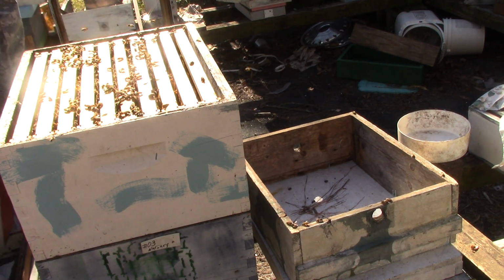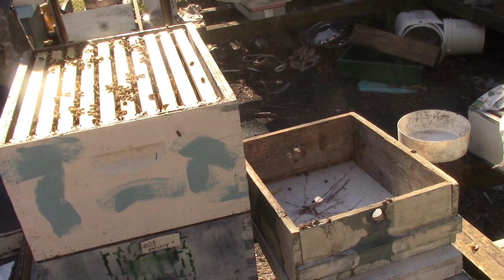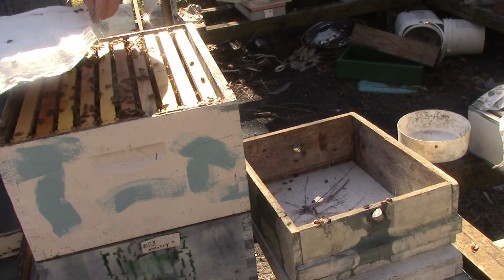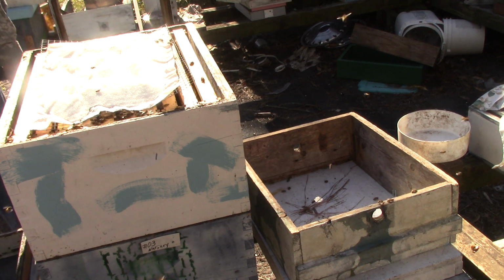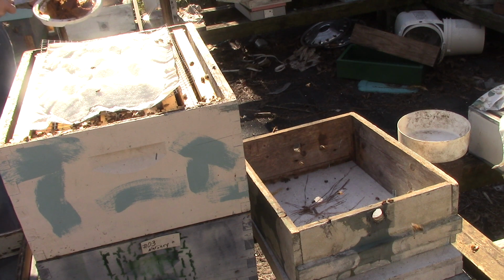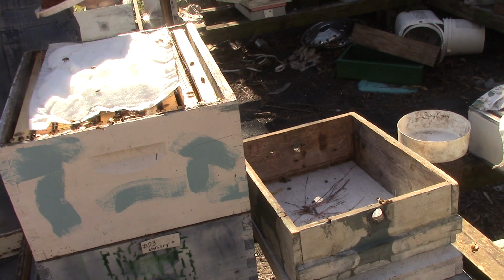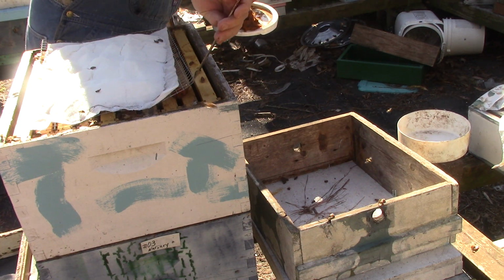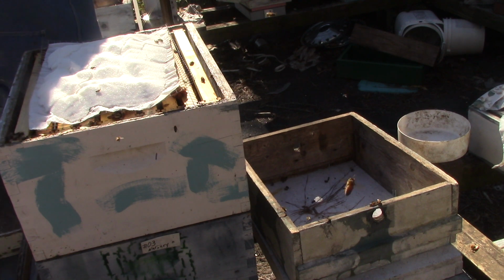There, get this one, put there, get this, put here, pollen. Pile in there. There. Now Mama can lay some more eggs. Put that up there.